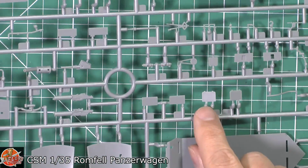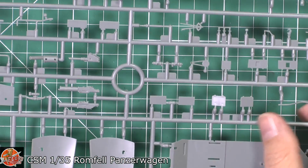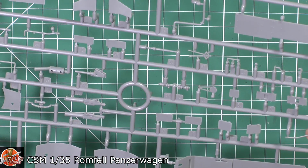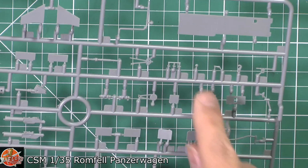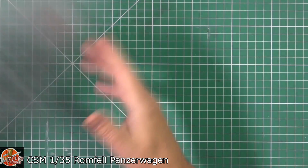Again, tiniest, it looks like sink marks, but I don't think they are. I don't think there are even sink marks on those, not that you're going to see them anyway. But a good, nice, very small locating tabs right the way onto it as well.